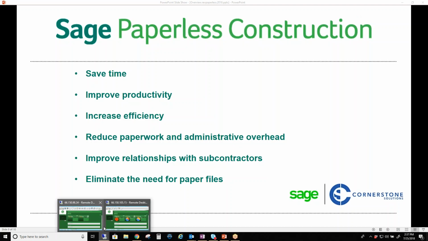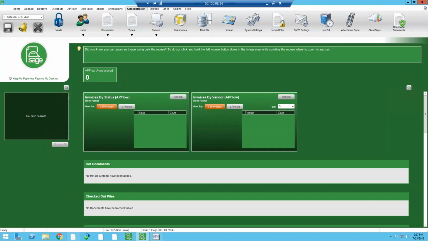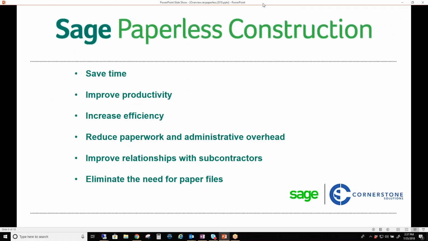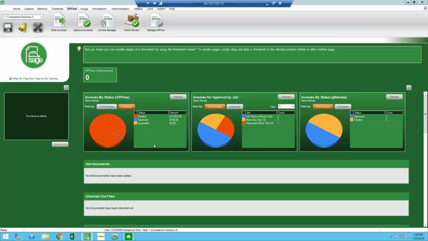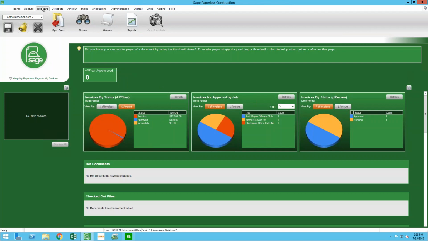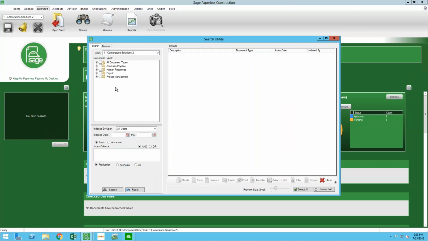All right. So also in here, sorry, I went to the wrong environment, but you get the idea. I just don't have as much data there. So I've got all the different routings in here that we can do. The other thing, and this is a piece that I like, is it's very easy to search for data. So if I want to grab all different document types, I can grab for a certain group of dates. I could say, for a particular job or vendor or whatever the case may be.